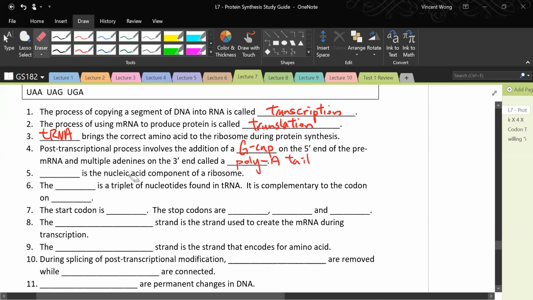rRNA is the nucleic acid component of the ribosome. The anticodon is a triplet of nucleotides found in tRNA. It is complementary to the codon on messenger RNA.